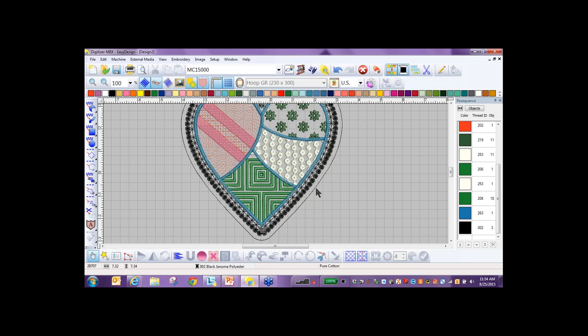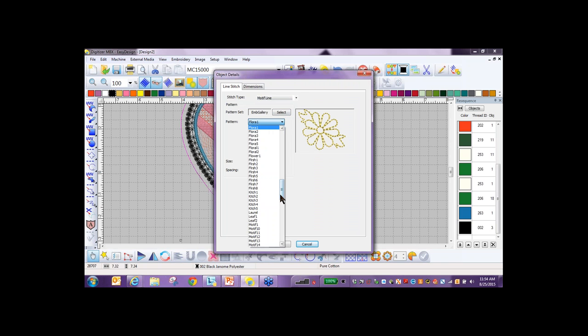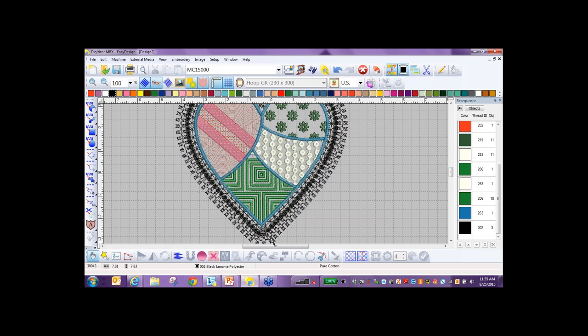So I'm going to select this line again. Now I'm going to left click twice. And now I'm going to change it to a motif line. Once I'm in a motif line, I'm going to choose shape. So I'm going to go all the way down to the S's. Shapes 35. Once that's there, I'm going to change it to 26 by 26, 0.26. So there's my design, and I'm going to go ahead and say OK. And now I have this lace-like effect running around the outside of my objects.